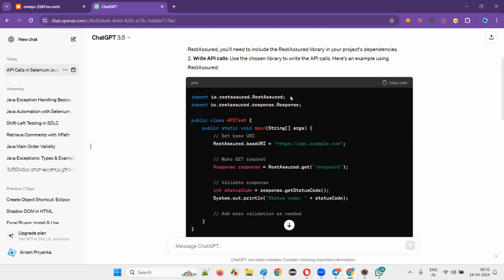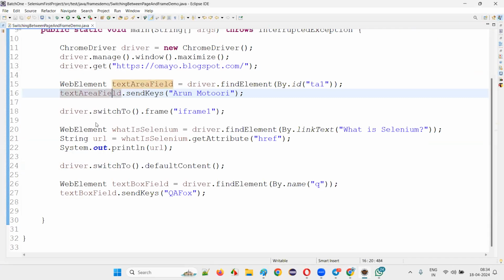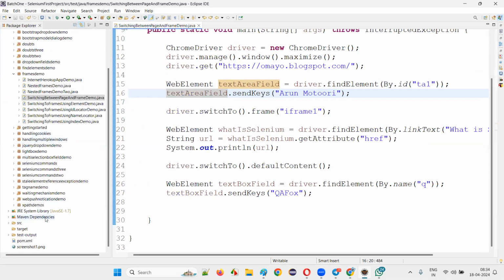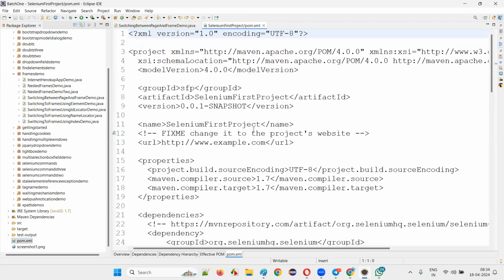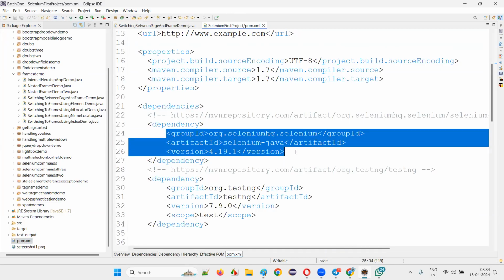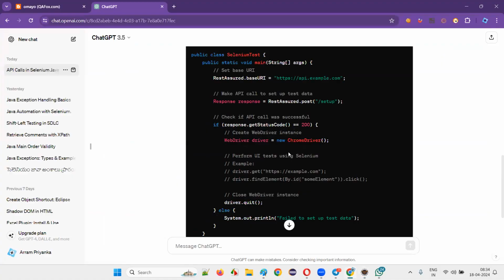Similar to the Selenium library, you have a REST Assured library also added, right? For example, if you go to this pom.xml file, only the Selenium library was there earlier, right? Just wait for the pom.xml file to open. My system is a bit slow today. So here you have the Selenium library, but you don't have the REST Assured library, right? So what will you do now? You'll go back here and add the dependencies of the REST Assured.